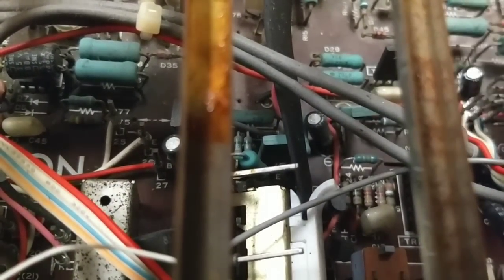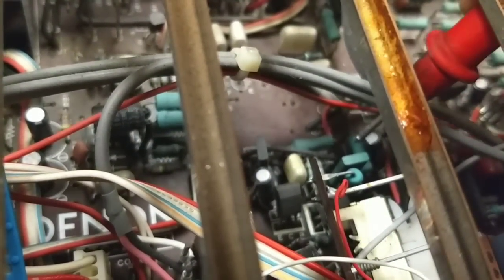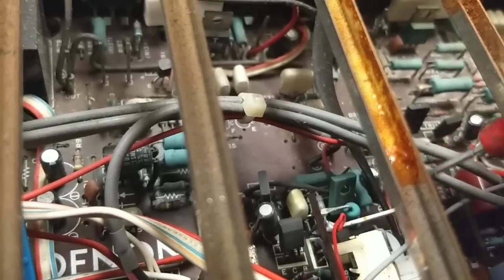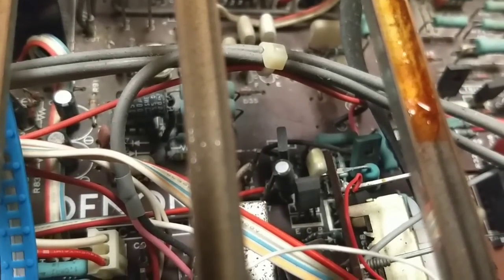And then we've got this one here. This is also, it looks like, a pre-driver. Oh, they've got one for each, so this is 9/10, 4/10, so this is on too. And you've got an identical one over here, which I'm going to try to get to. Let's see, this is in the way. You've got 3/10 on the emitter, 9/10 on the base. Okay, so all those little pre-driver things are on. That's good.